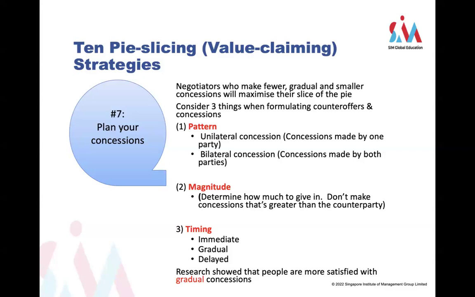Okay. Now, what about delayed concession? If you delay replying or making a counter offer, the other party may have moved on and closed a deal with somebody else. So don't take 1 month, 2 months before you reply to the other party. Okay. So gradual in terms of timing is ideal.